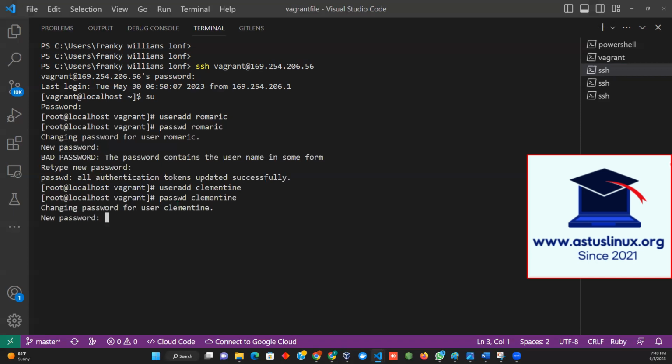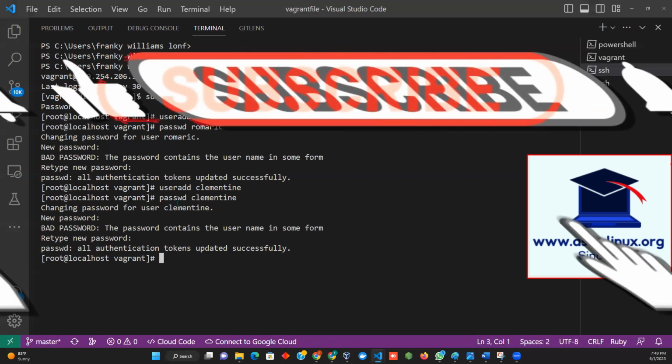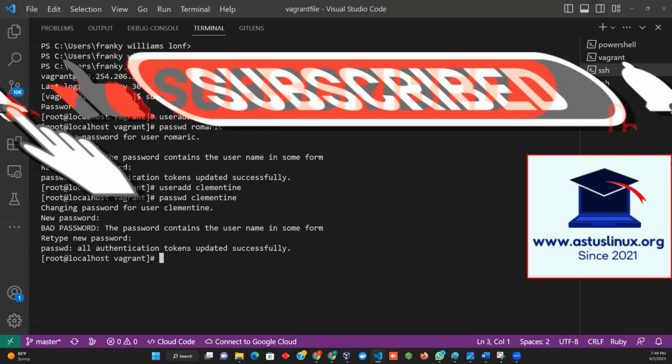Now I will give the password for Clementine, which is going to be Clementine1. I will confirm that password by typing Clementine1. Enter. So Clementine has been successfully added to this server.